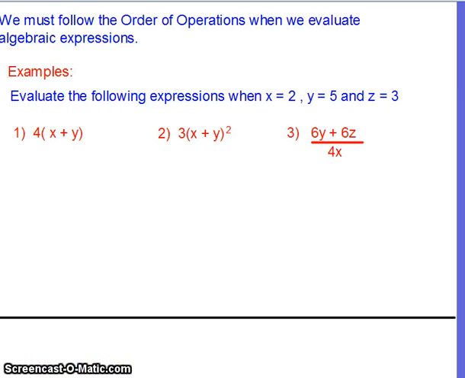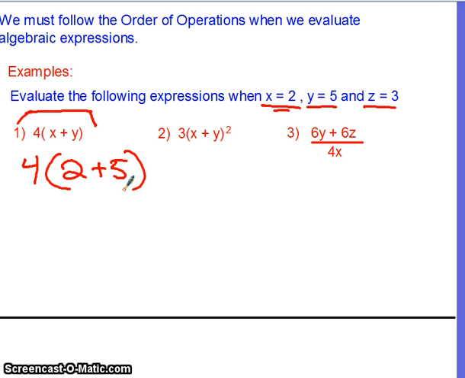In the next part of order of operations, what we're going to do in pre-algebra is do a little substitution. So you can see here, wow, we don't just multiply 4 and 5 and 3 together. We actually have some x's and y's in there. But you can see the directions to this problem tell us that we have x equal to 2, y equal to 5, and z equal to 3. So all we have to do is what we did in the first examples, or the first sections of this book. We're just going to plug in for x and y. So we have 4 times, we see over here that x is 2, y is 5.